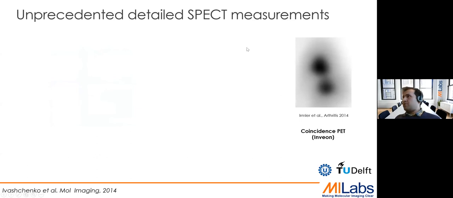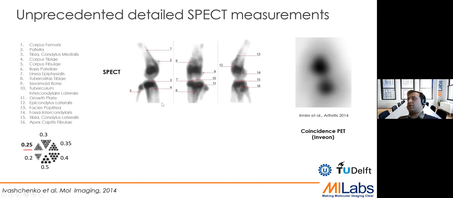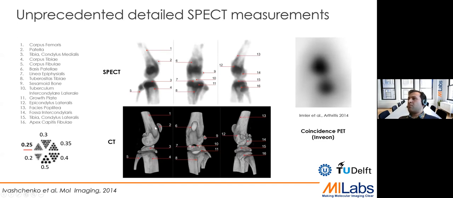One interesting example about the capabilities of SPECT is the comparison with coincidence PET. If we do coincidence PET imaging of the knee joint, we will only see two blobs, each corresponding to one bone — femur and tibia — which are not detailed enough. But if we apply the SPECT technology of MI Labs to a mouse knee joint, we can see several other features: the fibula, tibia, femur, and patella. We can compare it with a CT scan and see a very good match between the different pieces of bone. With SPECT, not only can we see the structure, but we can also do further analysis on molecular processes.